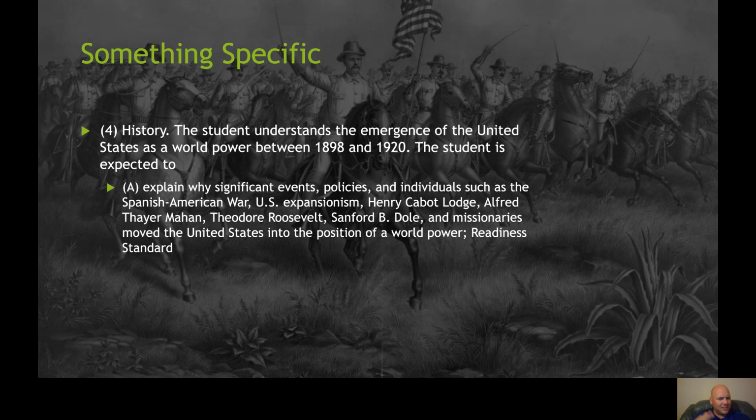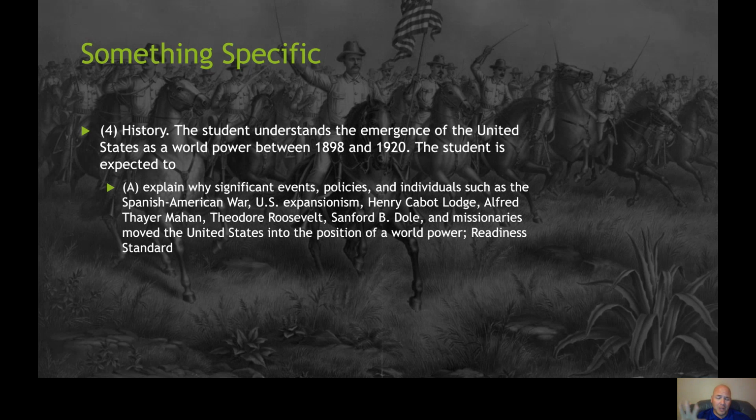And there's multiple classes like this where the TEKs are extremely heavy, and it's a readiness standard, which means that every single one of these things will be tested, that they will pop up on the EOC, that there's no way around that this particular thing somehow is going to be tested. So we know this is a critical one. That's why I picked it. It's also something I think that everybody is fairly familiar with. There's not a whole lot of weird gray here.